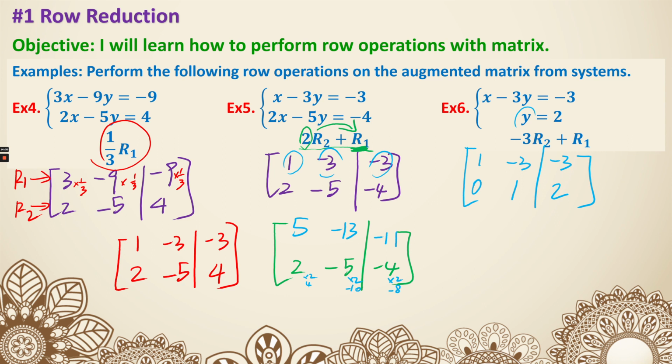Now let's have a look at the operation. Row 2 multiplied by a -3, and then I'm going to add that onto row 1. So again, I'm not changing my row 2. 0, 1, 2. But I do need to multiply that row by -3. So I will get a 0, a -3, and a -6. And I'm adding these numbers onto the first row. 0 plus 1 is 1. -3 plus -3 is -6. Negative 6 plus negative 3 is negative 9.